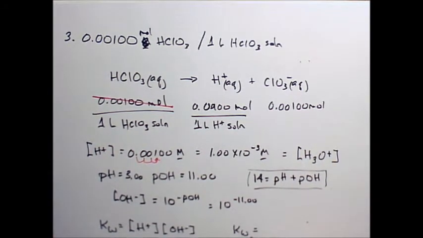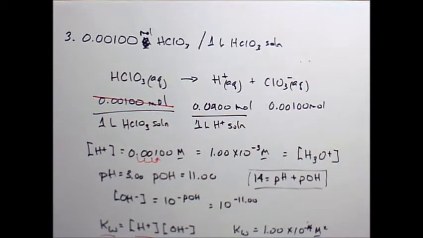And because these two numbers are equal, and you should know, and I think this is actually in your test references, that this is 1.00 times 10 to the negative 14 molar squared. If you know this in the problem, and now you know what this is, then you can solve for the unknown here. Okay, you could do it that way. It's a little bit more. Well, actually, let's see.